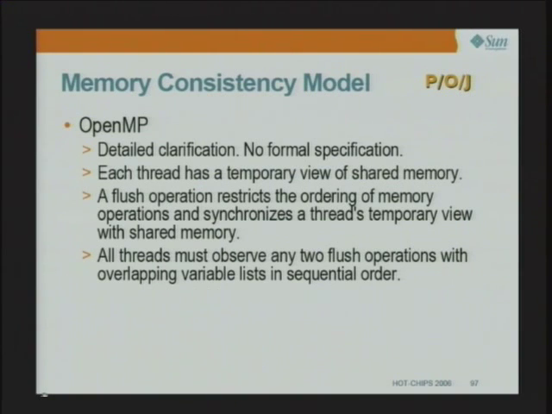So for OpenMP, it's better. The committee has studied this problem extensively. Now there is a detailed clarification, but still no formal specification. The idea is that each thread has a temporary view of the shared memory. Then a flush operation is used to make sure the thread's temporary view is consistent with the global view of the shared memory. And all threads must observe any two flush operations with overlapping memory space in sequential order.